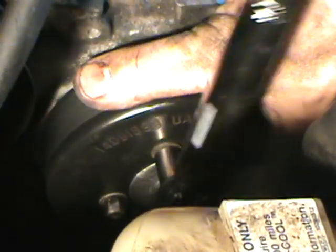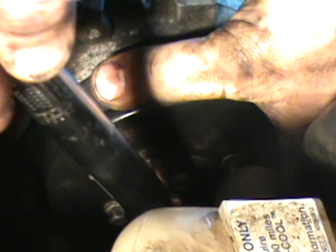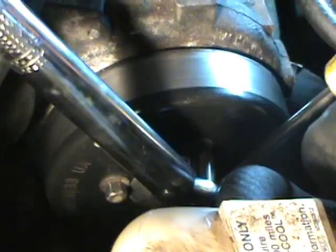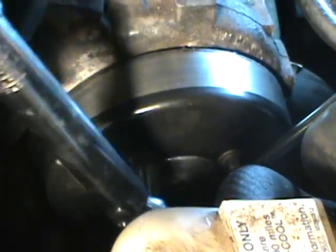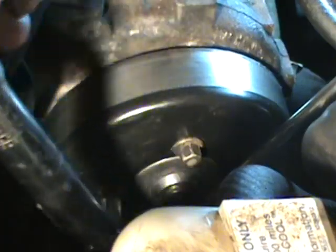Once you get them all snug, you're going to have to hold that pulley from spinning. Just use the same method as I showed you before, with the pry bar or something of that nature. As you see, I'm using a screwdriver. Keep them from spinning. And just proceed to torque them down to spec.